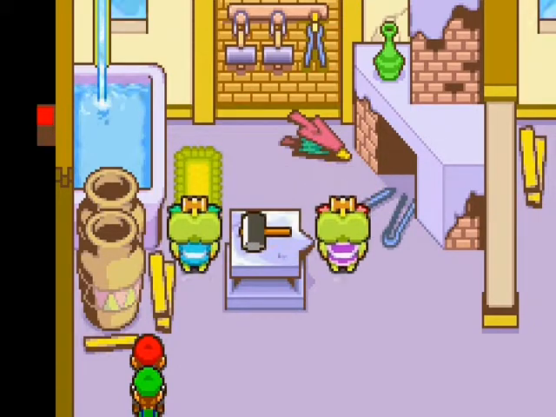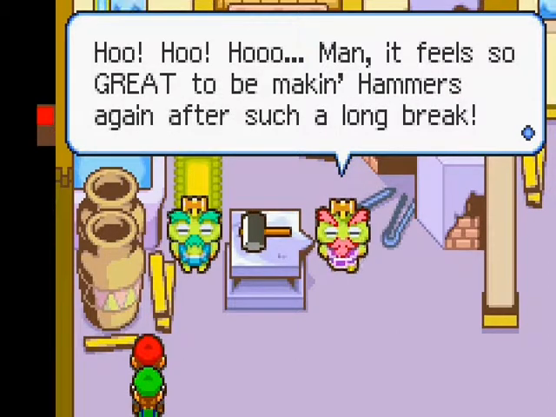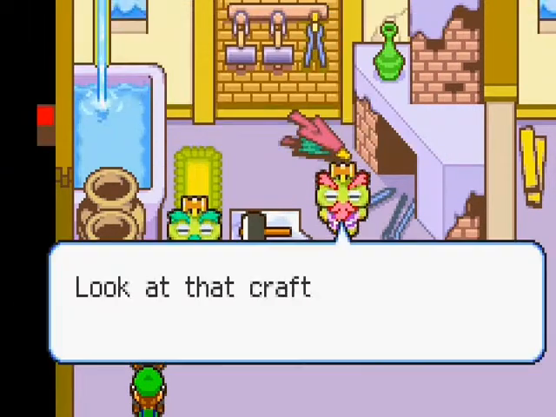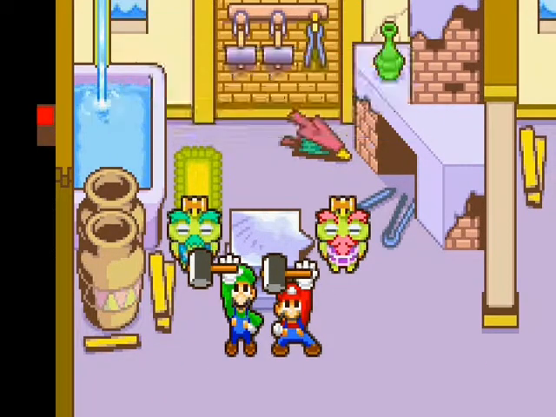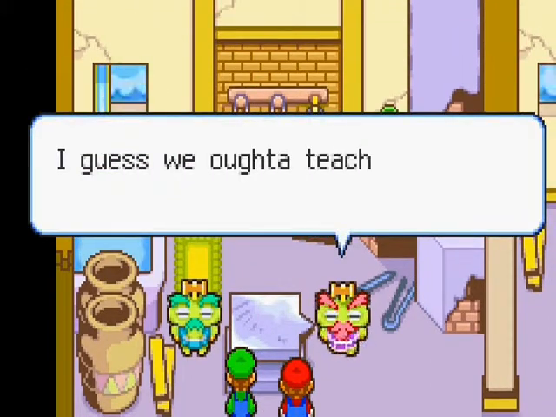I don't know how that is supposed to turn a block into a hammer, but man, it feels so great to be making hammers again after such a long break. In fact, it feels so darn great that we went ahead and made you guys 2 hammers. 2 brothers, 2 hammers. That seems logical. But that's important, because we've got hammers, and we can now use solo hammer action.